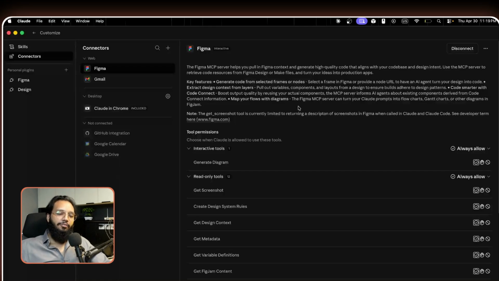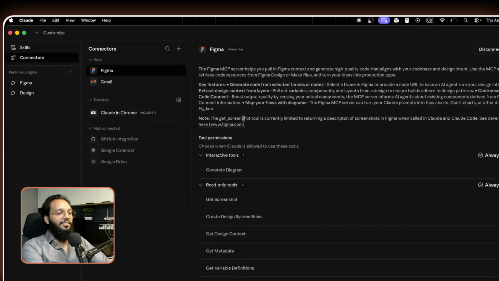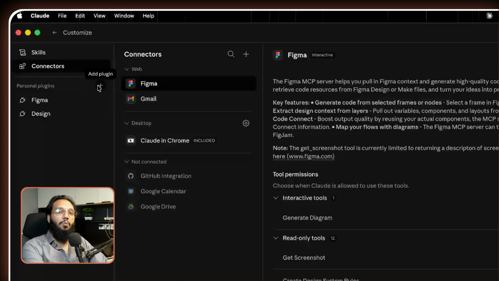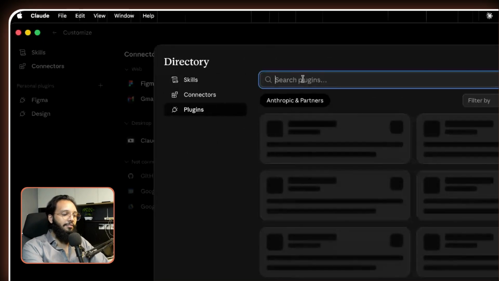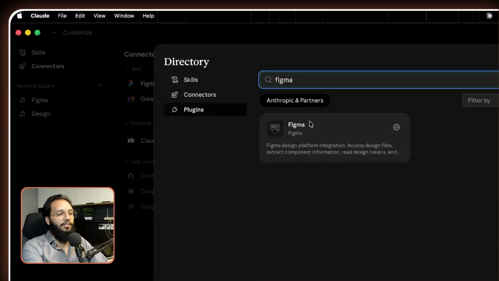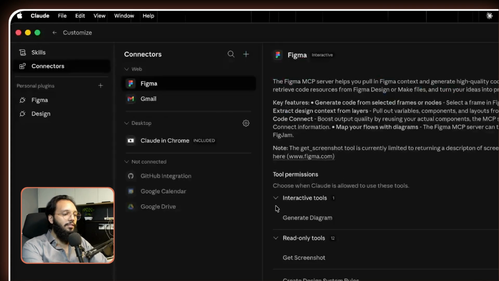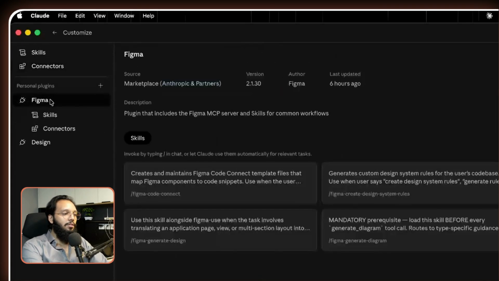Now, when you connect it to Figma, you just don't jump into Co-work and start asking Claude to do it. What you need is the plugin that is provided by Figma, and you just go browse plugins and find which one is the Figma, and you just install those plugins, and it will have all the skills that are required to use Figma, write Figma, read Figma, everything is going to be in it.